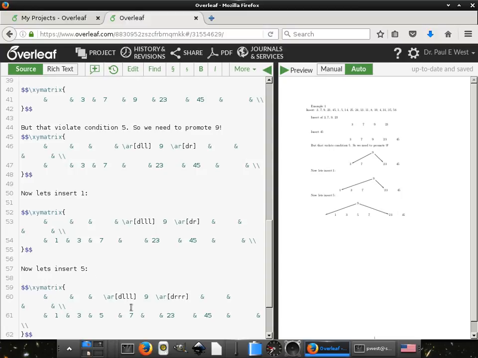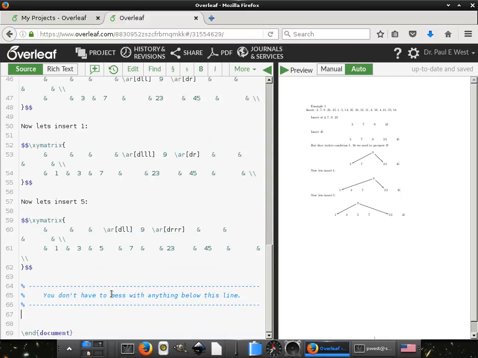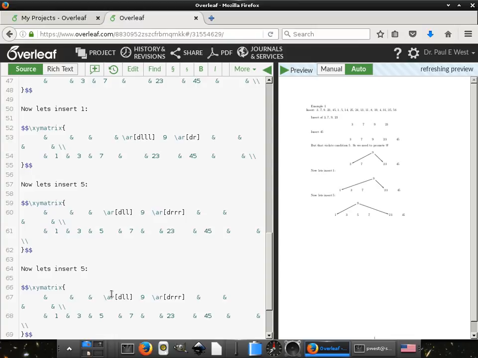All right, let's get rid of at least one of these lefts, and then now we inserted the 5. Okay, the 5 still looks good. Well, this is actually coming out pretty well. Don't jinx it. Don't jinx it. Yeah, I know. Let's see if we're going to break it.